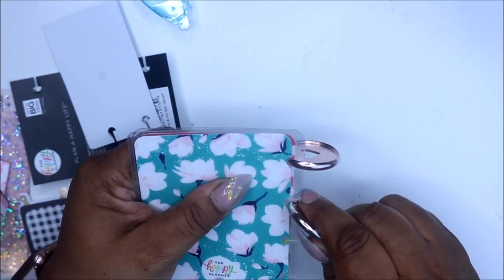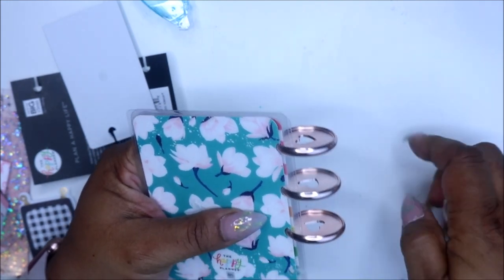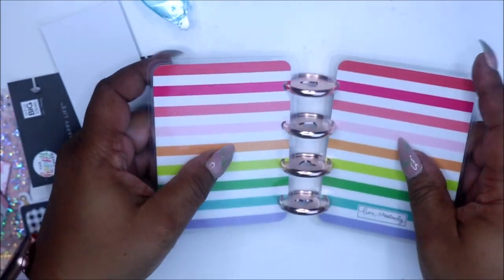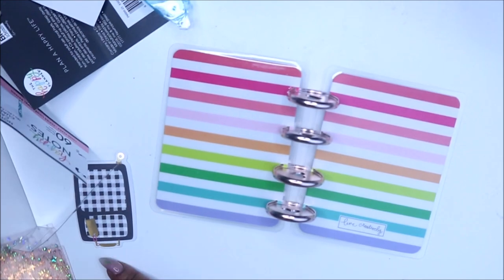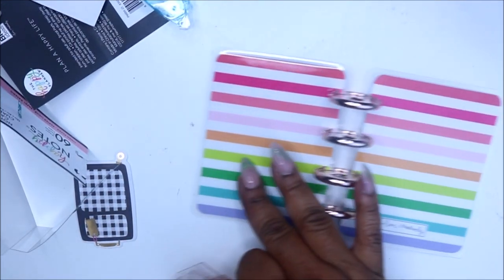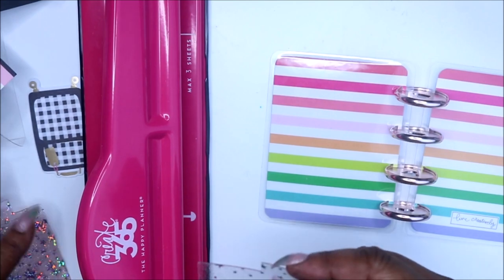So, like I said, I asked her, is this something that you want? While I was cutting the jelly paper to make her tabs, I asked her what kind of sections she wanted. She hasn't texted me back, so I was going to make her some tabs like mine. So I'm gonna go ahead and punch these with my Happy Planner punch.